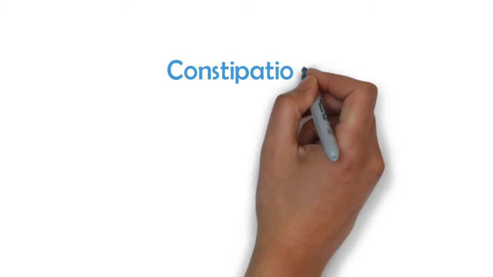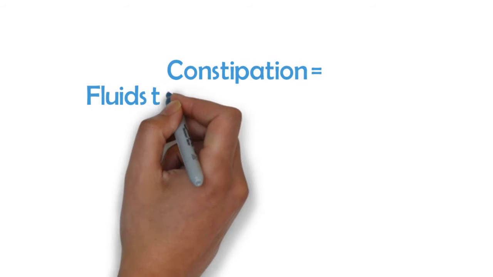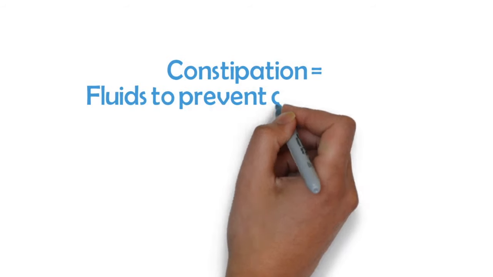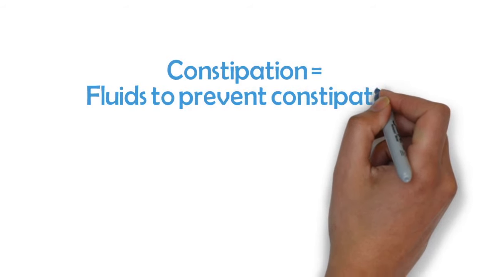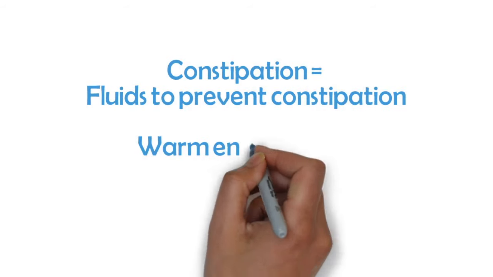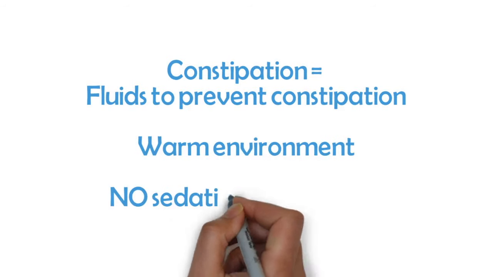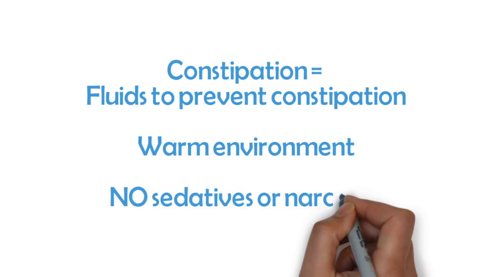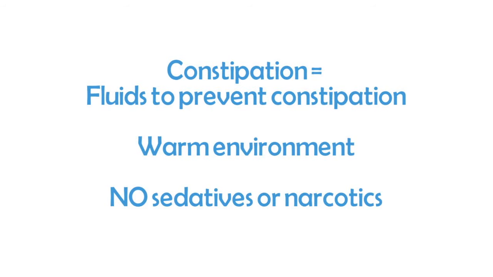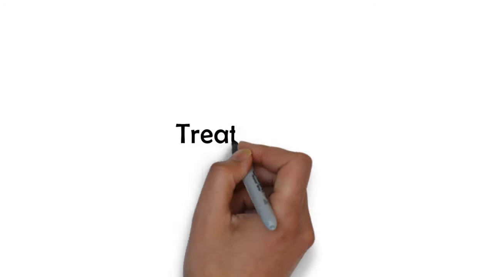Remember, again, these patients are going to be constipated, so the treatment for constipation is fluids. Remember, these patients are going to be cold, so we want to encourage a warm, comfortable environment for them. And since they're going to be lethargic, we don't want to oversedate by giving them narcotics or opioids.